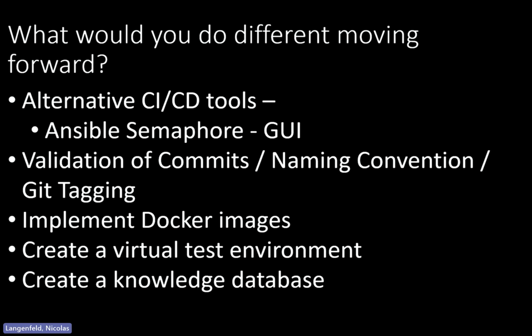Over the semester, we had a lot of different names for what a playbook was, and SOPs are great, but if we could automate that, that would be even better. Additionally, we'd want to make sure Git tagging is always updated, not once a month be like, oh, maybe we should add our tag to this version.